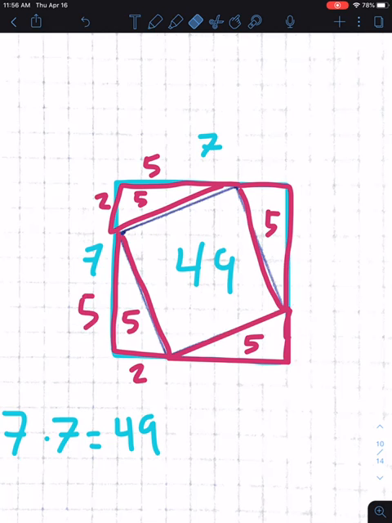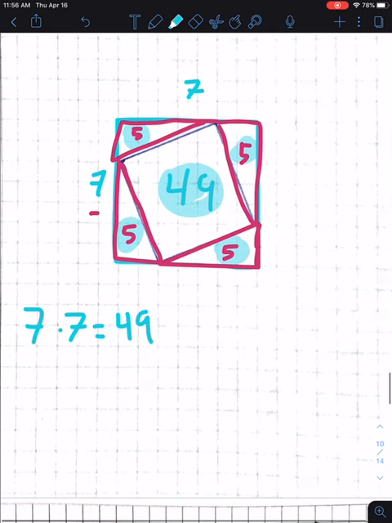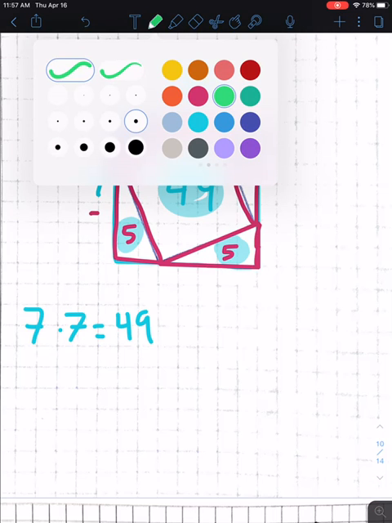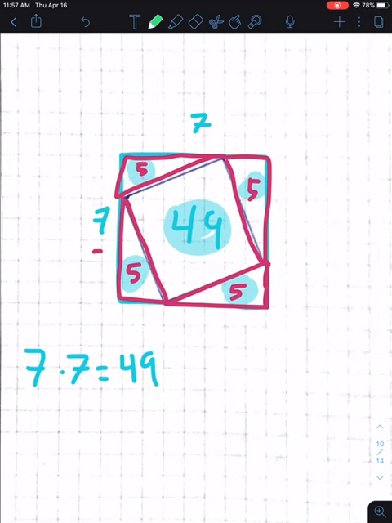We'll just clear this up. So we've got the big square that has an area of 49. Okay, and then we've got 4 little triangles that have an area of 5. So let's do something. Okay, we know that the area of our square in the middle is going to be equal to the big square minus all the triangles. So let's figure out what that is. So all we're going to do down here is do 49, and then we're going to subtract these triangles, so minus 5. All right, let's subtract one of them.